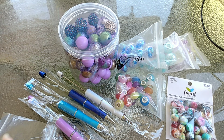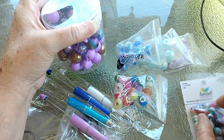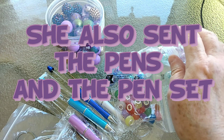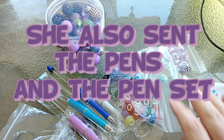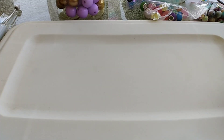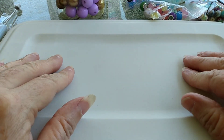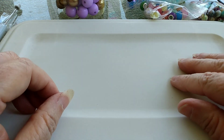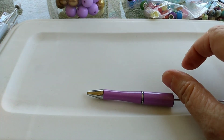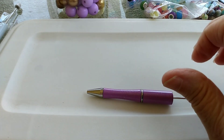I'm hoping to change that email to match the channel name, but for now it's twistedtreearts23 at gmail.com. I have beads from Hobby Lobby, and then these came in a set with pins — Miss Marcy sent them to me. I'm using the lid to a shoebox container to keep my beads from rolling away, and I'll figure out what decoration I want to put on it besides beads.